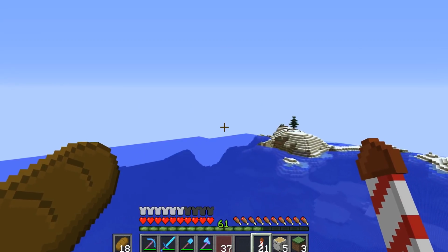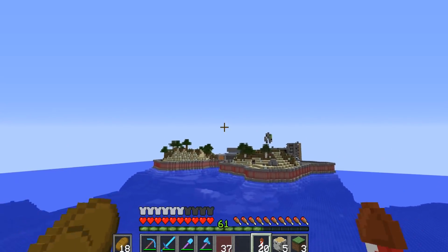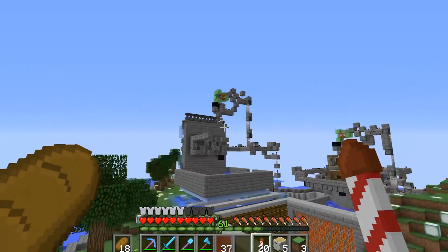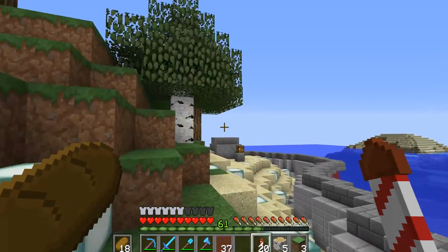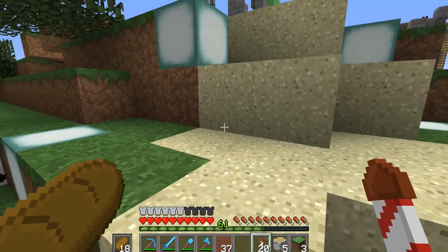I'm trying to think, what would I like this island to look like? I'm thinking we get some industrial bits and pieces going on, like some pipelines kind of popping up out of the ground and going back in, and maybe even having TNT in the pipes. I actually brought some TNT with me. I've got about 3 stacks.